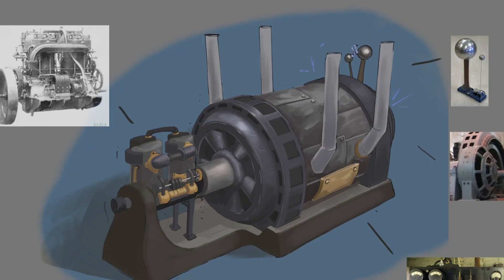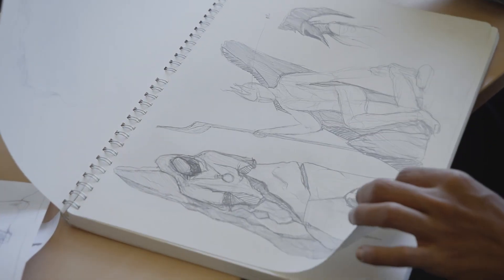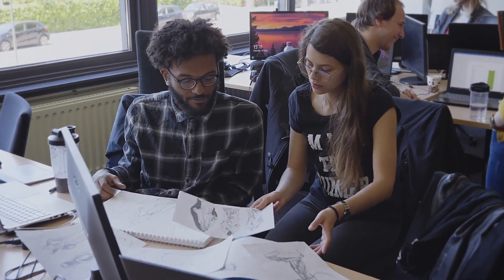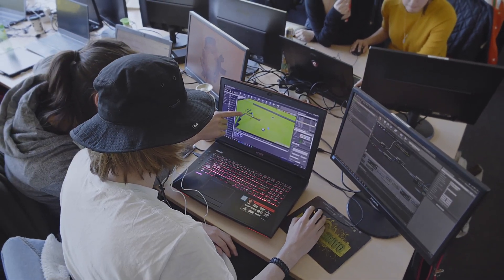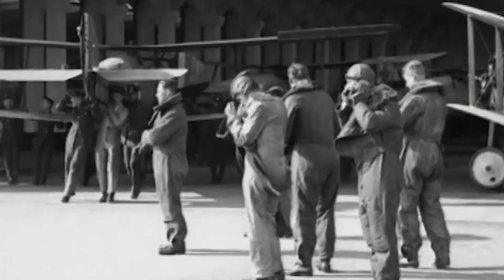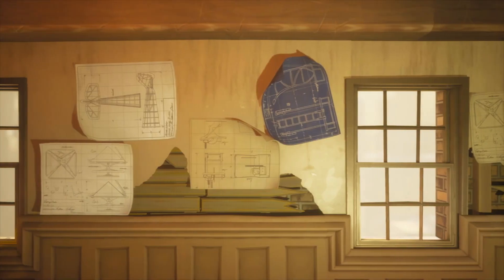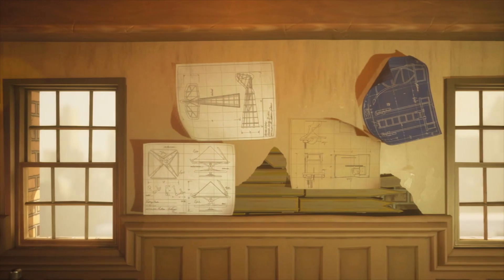For this project we wanted to really search into the theme of the Roaring Twenties — looking at architecture, socioeconomic situations, fashion, and characters. We allowed the students to really research and delve deep into the project. The pre-production phase included a lot more research than in year one, which gave us a lot more space to grow from. We also watched a movie together from the 1920s about aviation — that was like team building. Our art lead had to do a lot of research into how buildings were built back then, because we had a lot of destroyed walls in our scene and ultimately figured out how that was constructed.